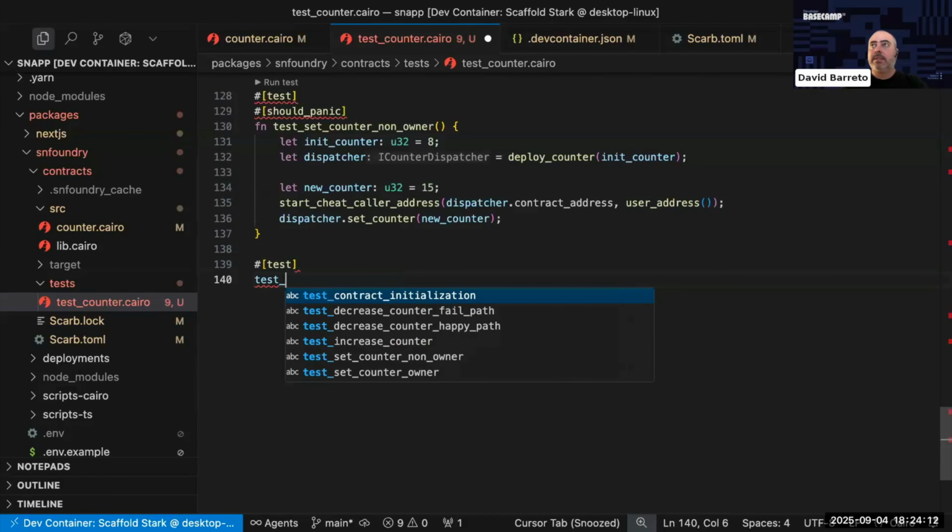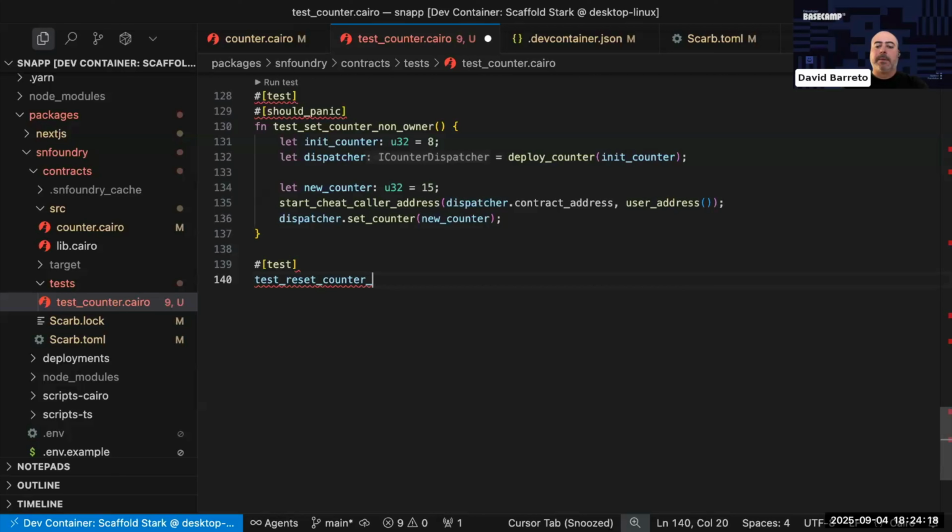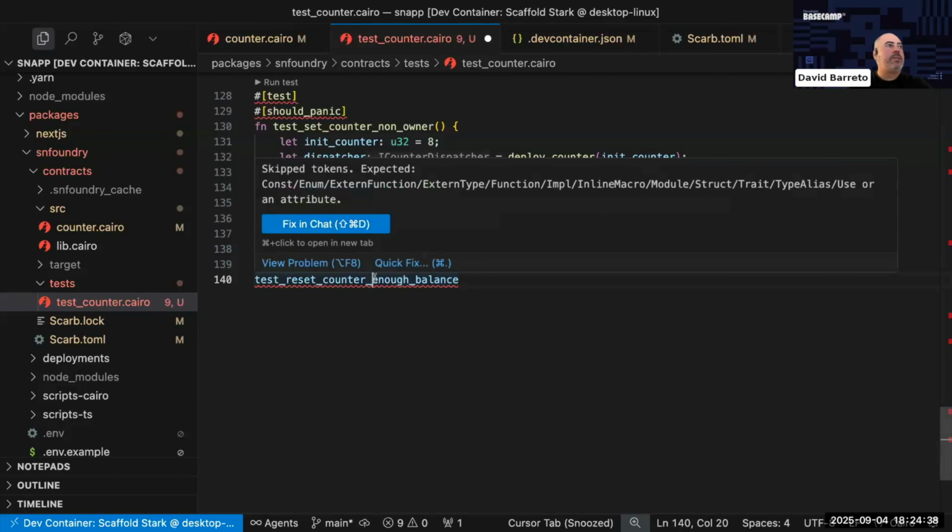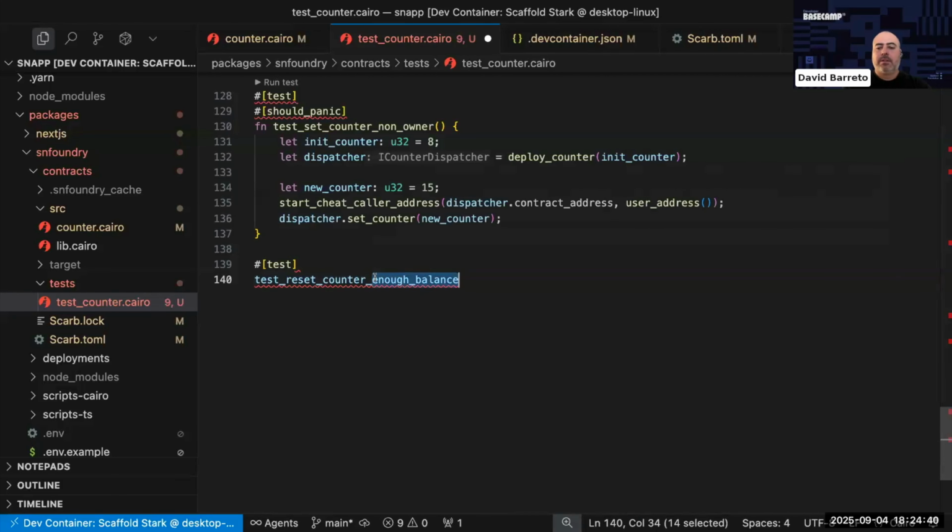So test, in this case, is the reset counter. Let's call it, what is the easiest one to test first? Okay, enough balance. This is harder to test. Let me try. So the first one to test would be reset counter and insufficient balance.